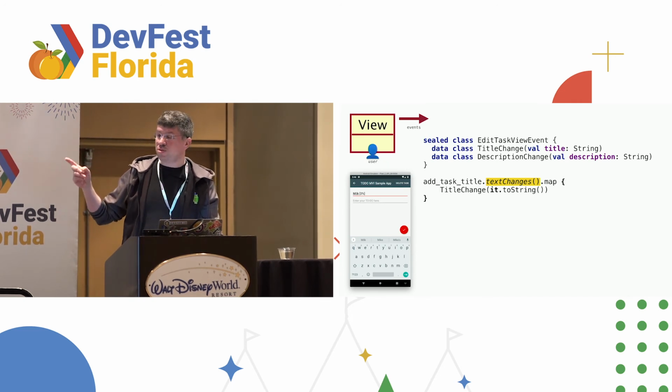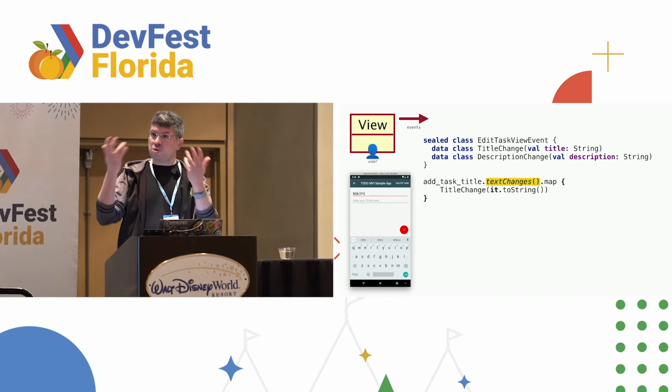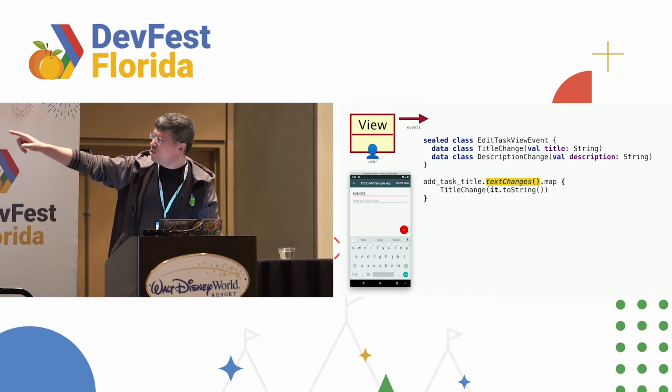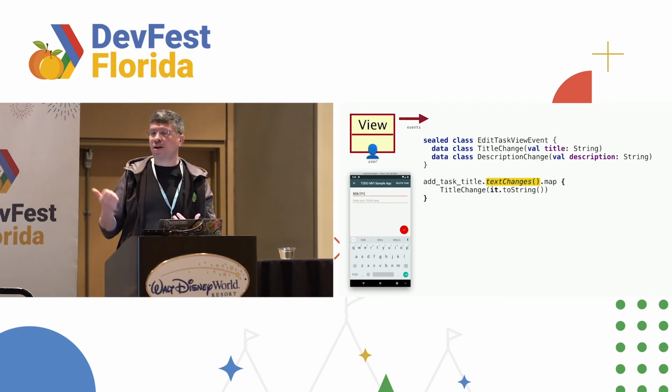What this gives you is literally an observable of text changes. So all the observables you could want out of your UI, Rx bindings provides them out of the box, and they're all through extension functions. So that's really easy to use. What we do here, ideally, is to map these raw UI events into our own typed events that I just showed you, right?